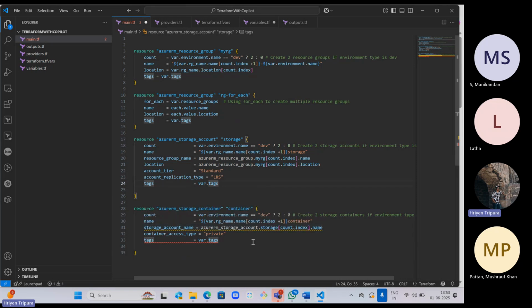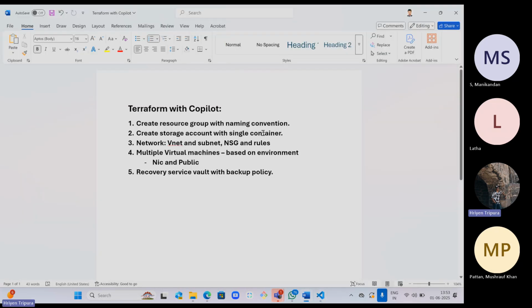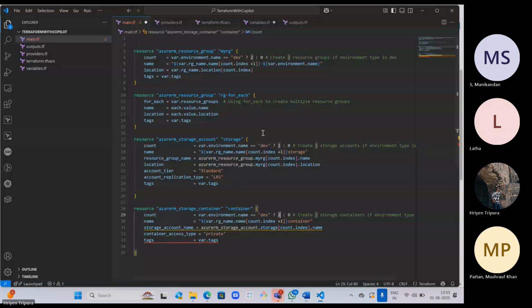Now in my case, if it is dev, I will mention only one container, because as I mentioned, I want only a single container. In my case, I don't want to use for_each, and I don't want to use count also. Let's forget this, because we don't want to waste time. If you want, you can use it, of course, but I don't want to. So if you don't want to, then what to do? I have have to remove this one, right?